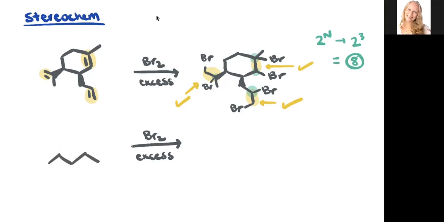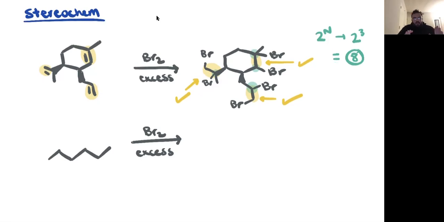How do we know that there are no cis-trans possibilities there? So remember, cis and trans possibilities would be if you don't have a chiral center, but you still have substituents on the opposite ends of the ring, right? In the case, to be totally honest, you're always going to have cis and trans possibilities. It's just that whenever you don't have a chiral center, then you manually have to consider that, rather than actually putting it in for the 2 to the n rule, right? I mean, you technically can if you do it correctly, but as long as you don't have 2 things on totally opposite ends of the ring, then you don't have to worry about cis or trans.